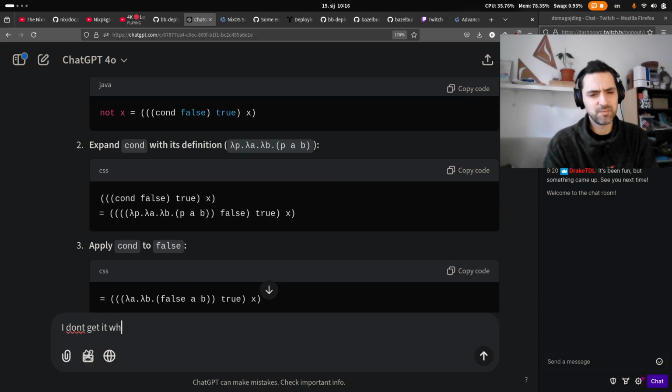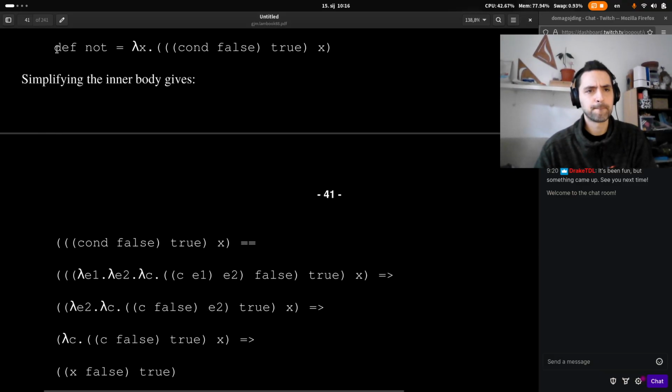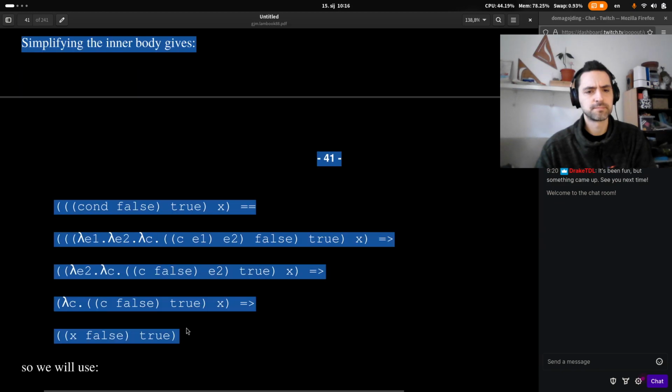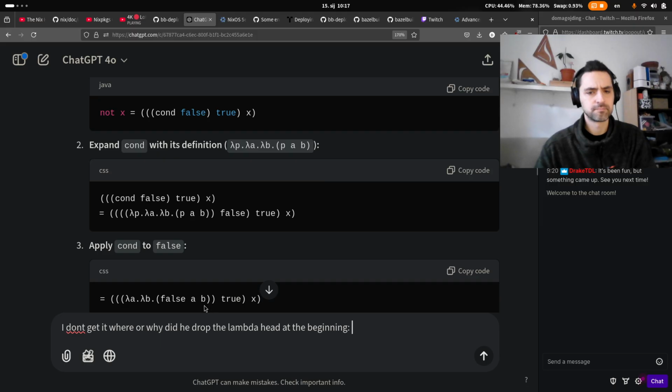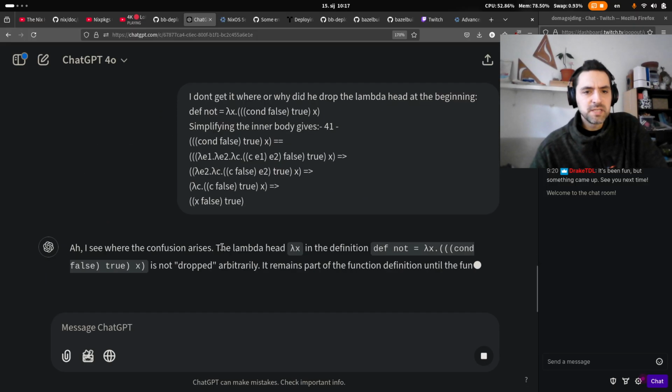I don't get it. Where or why did he drop the lambda head at the beginning? I see where the confusion arises.